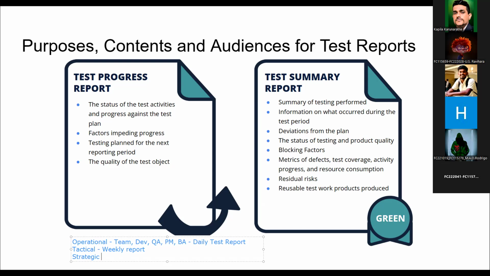We can't say it's weekly, sometimes it may be weekly, sometimes bi-weekly, sometimes monthly, based on the project size. Basically we will have three different types of reporting, but we need to have daily and weekly reports. That's a must, because sometimes the strategic team will communicate through a different team, not you, right? Because of that, you might not need to worry too much about strategic reporting, but operational and tactical reports are very essential. So daily test progress is kind of operational. Tactical report is a summary for a week or something like that.